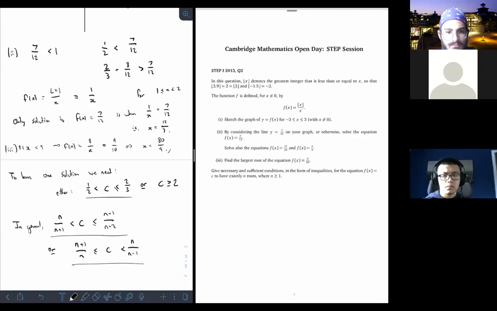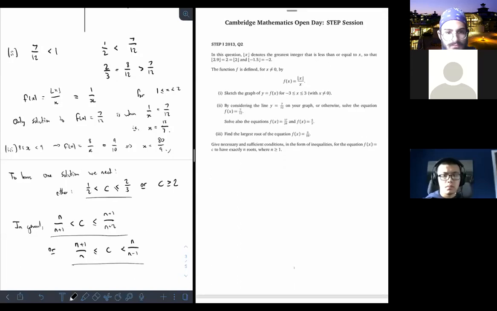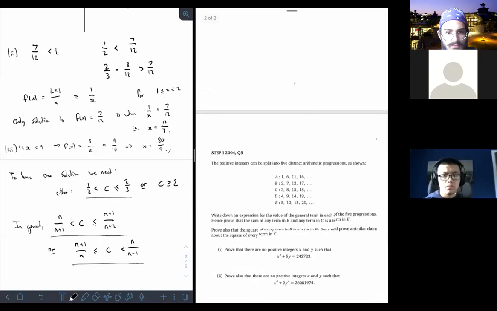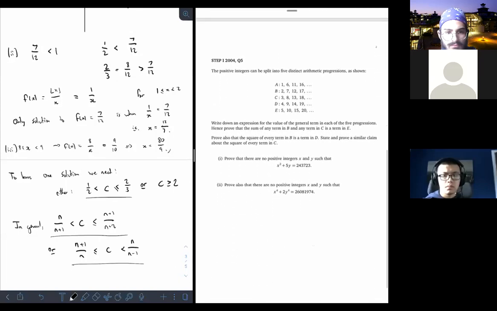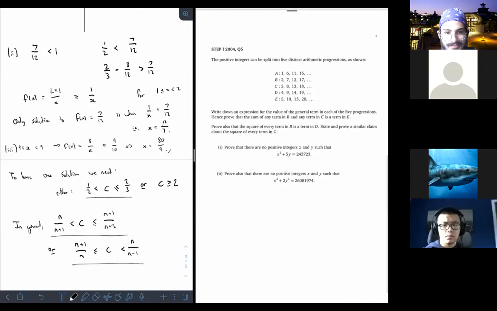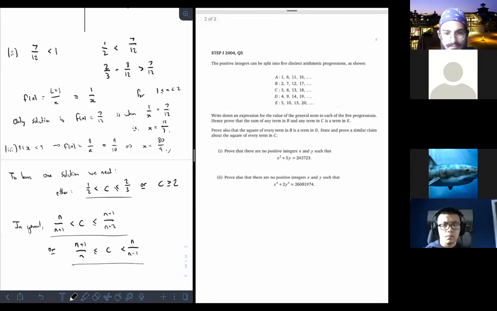The other question which I wanted to bring to this session is the following. So I'll give you a couple of minutes to read over this question and have a few thoughts, and then we'll come back and discuss it quickly before having a mini Q&A. So yeah, feel free to have a think, and in say 2 or 3 minutes we'll talk about it.